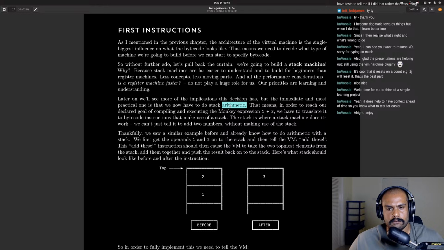That's not too hard, is it? That means in order to reach our declared goal of compiling and executing the monkey expression 1 plus 2, we have to translate it to bytecode instructions that make use of a stack.